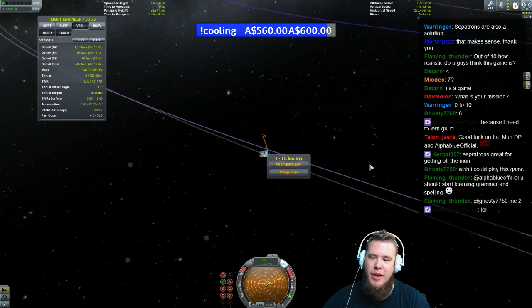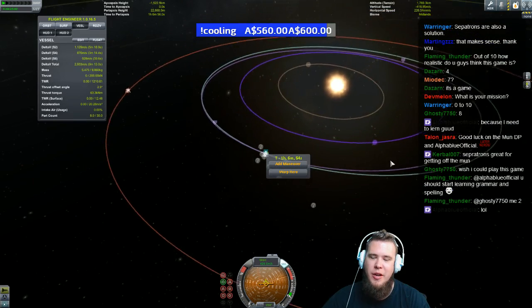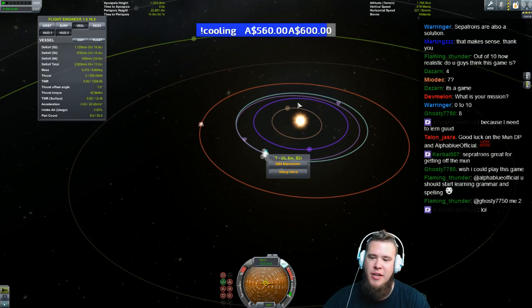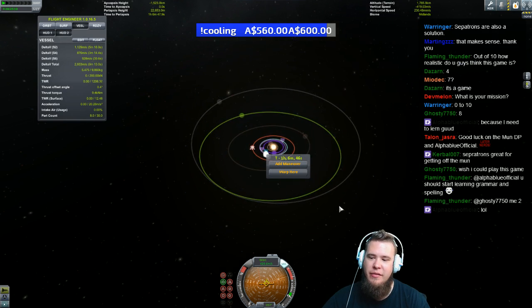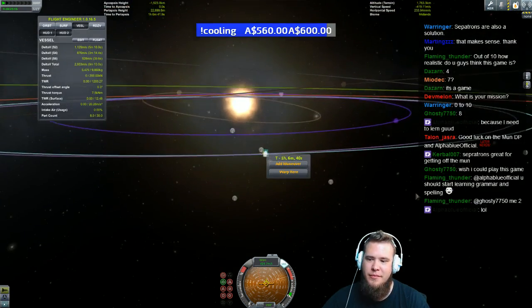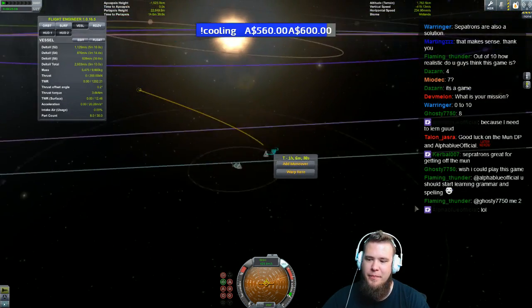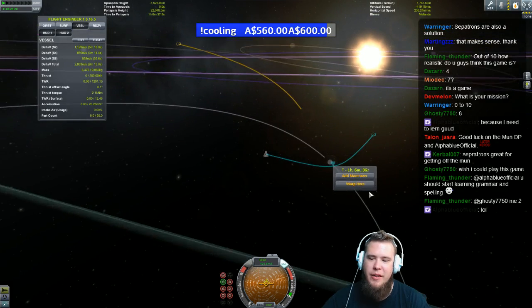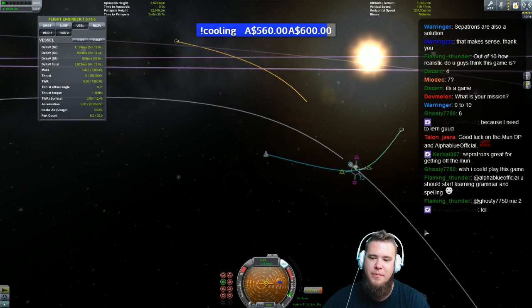See that purple line? It's saying we've got so much power in there that we're going to go out into a solar orbit. We would be orbiting the sun because of the sun's sphere of influence, which comes out to here. All right? So let's come back in, and we want to add the maneuver at the periapse.